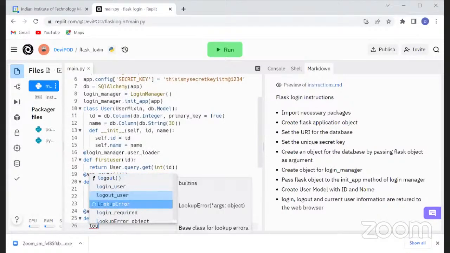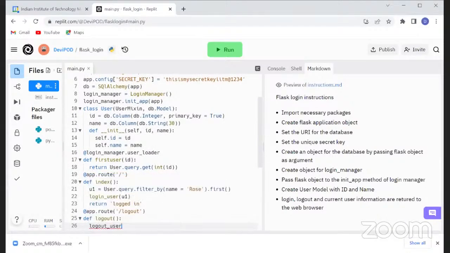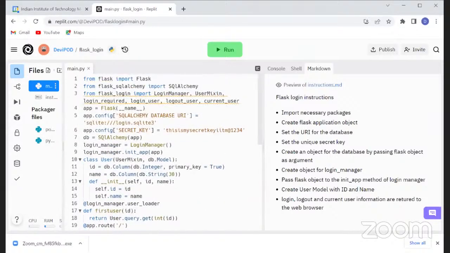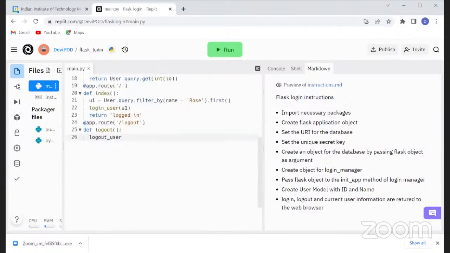Logout user. So these are the things I have already done in this package import itself, logout user, login user and all. So that automatically it is detecting logout user. And then return.